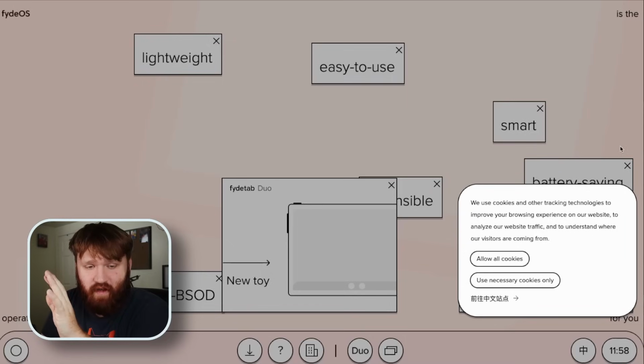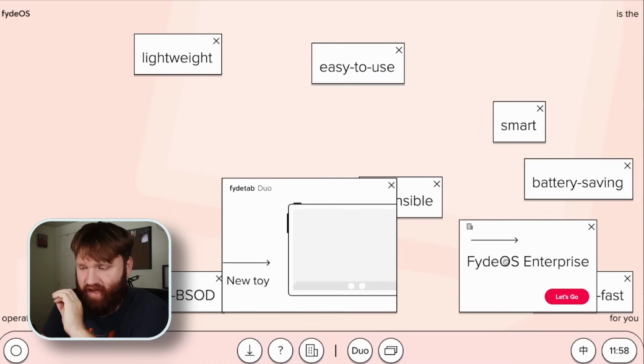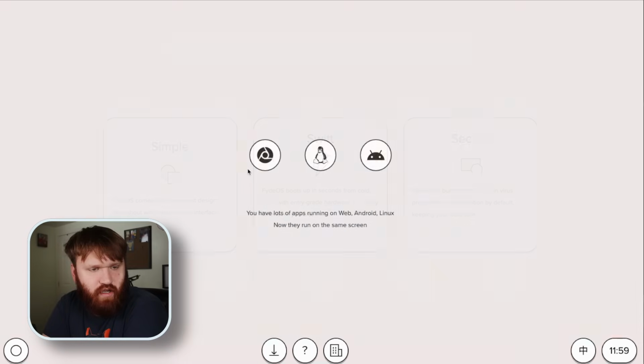What we need to do is go ahead and talk about the operating system, which I have their website right here. This is FydeOS. Simple, swift, secure. If I scroll down, lots of app options. I'll talk more about Linux and the Android in just a sec.